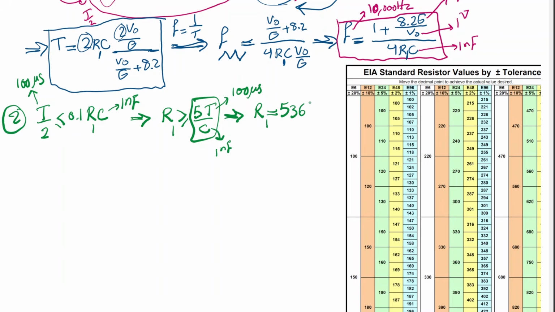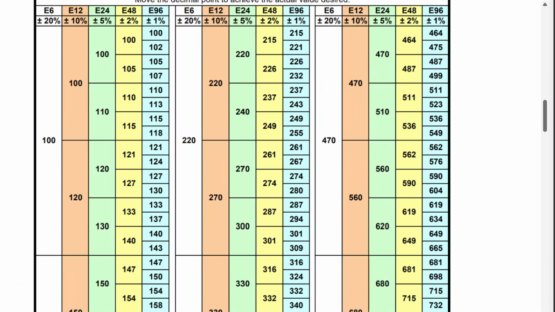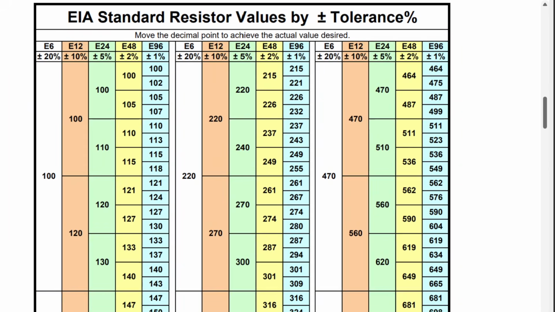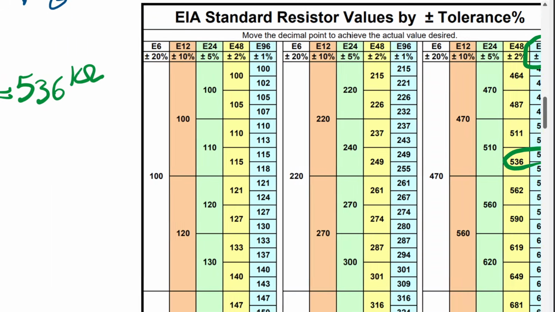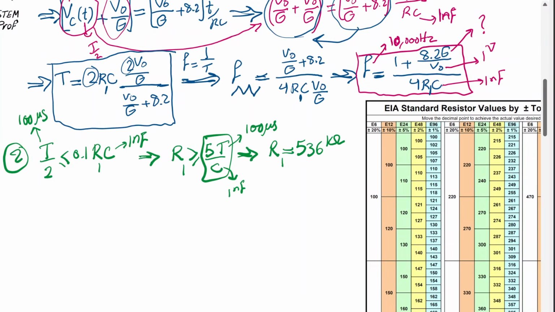536 kilo ohm. And that's a very good choice, because if we look at the value of resistors available for tolerance of 1%, which is something that we really desire, we can see that 536 kilo ohm is a standard value for resistors. So 536 kilo ohm is something that we would like to have in this case. So 530 kilo ohm is a good choice.